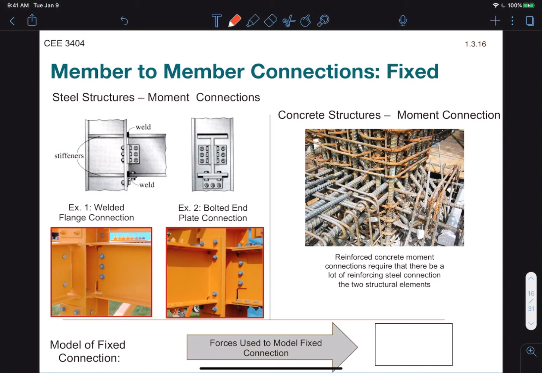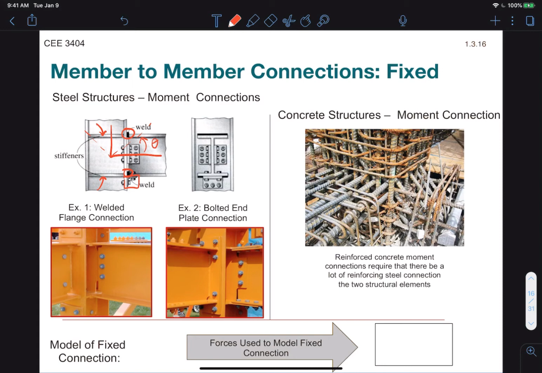There's also the fixed connection. Okay, in the case of steel structures, this is evident when you see a lot of support being added to the flanges in this case, right? So we see, for example, welds at the flanges. We see connections at the flanges. We even see stiffeners in the supporting column to add a little extra stiffness so that the supporting column doesn't move. So in this case, this creates a very rigid system, which essentially will rotate together, and that's really what we mean by fixed connection, is that that whole corner basically stays at a right angle the whole time.